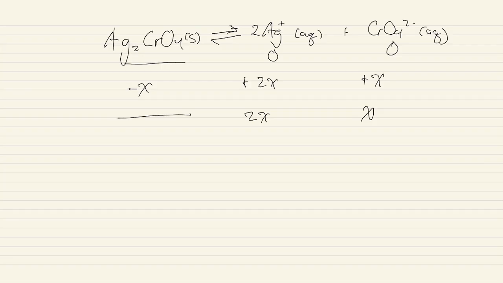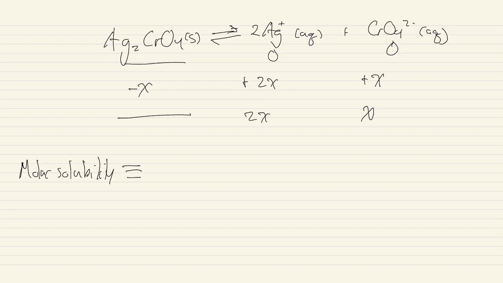So what x represents here is the amount of silver chromate that dissolves in solution, right? And the molar solubility is defined as what? Remember what the molar solubility is defined as. It is going to be x. It's the maximum amount that we can dissolve in solution. The maximum amount is another way of saying the equilibrium amount, right? Because any more than that, the equilibrium shifts. So the maximum amount that we can dissolve in a given volume of water is called the molar solubility.